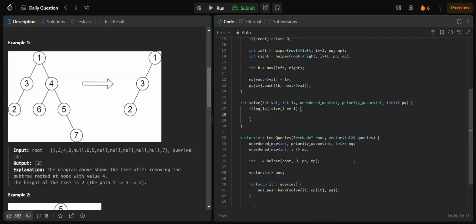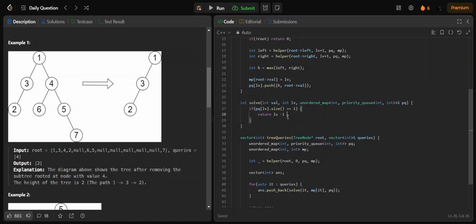So if the current level contains only one node, that means the maximum height of the whole tree will be level minus 1. Why? Because if the current level contains only one element, that means there is no other sibling at the current level.